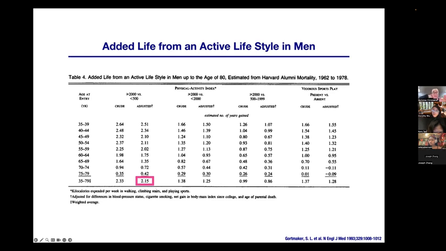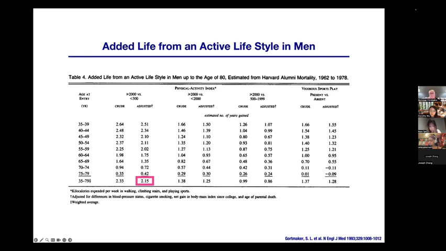So across all age groups, at the bottom there, if you look between 35 and 79, at the adjusted years of life gained by being in the most active group compared to being the least active group, you live about 2.15 years longer. Stated another way, these data show the harms of not exercising. And in the study, and I can't remember if I assigned this for you to read or not, they found that climbing less than 20 flights of stairs per week, or 3 flights of stairs a day, was associated with a 23% increase in your risk of death.